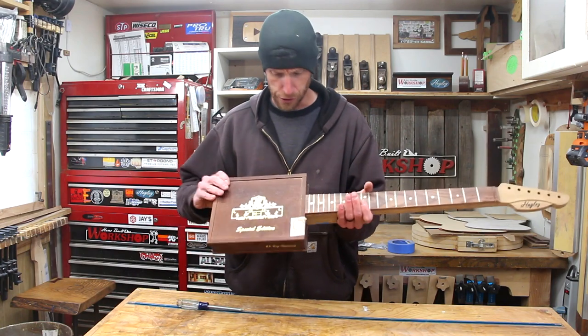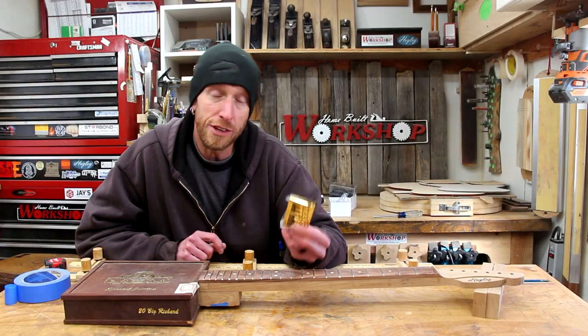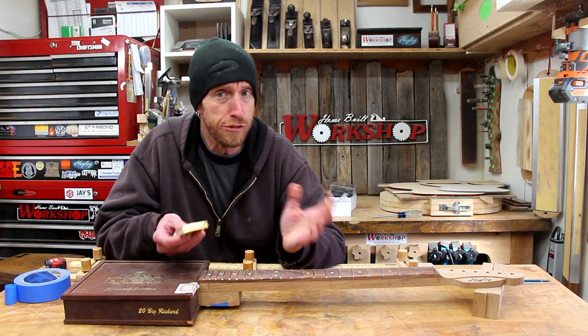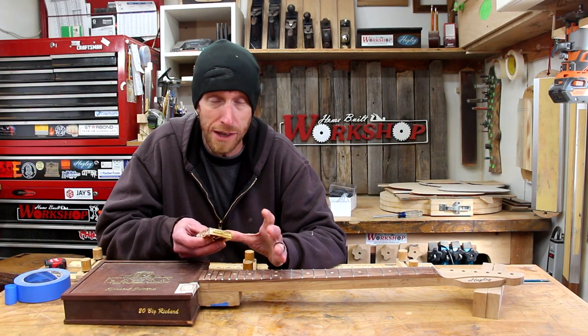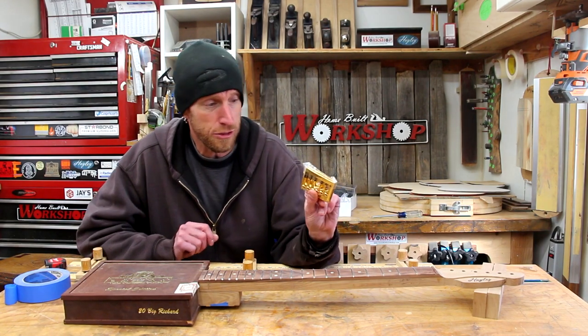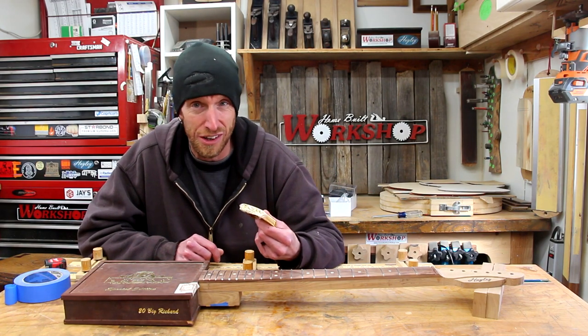Well, that's about enough screwing around. Let's install the bridge. The bridge that I'm going to be using is this Schaller 3D bridge. It's a top-loading bridge that's super adjustable for string spacing as well as height and intonation. I really like this bridge. We just need to locate it in the proper spot on this cigar box.